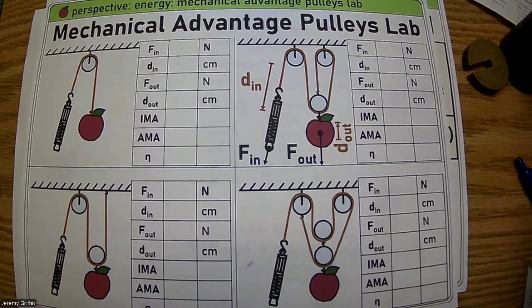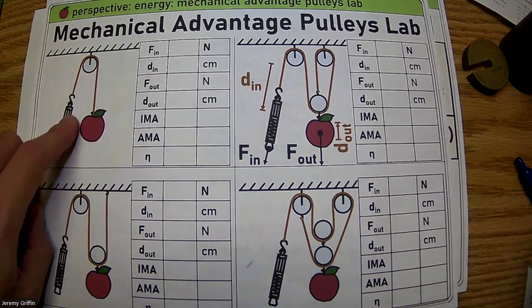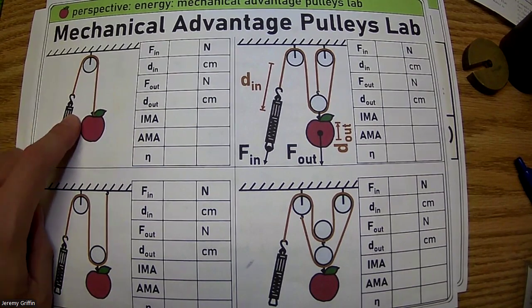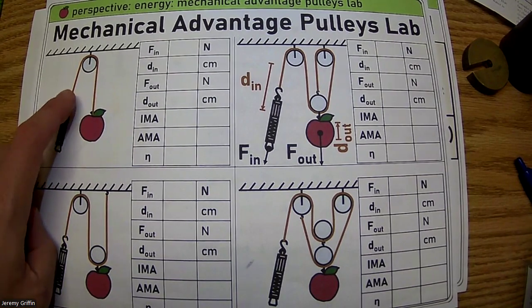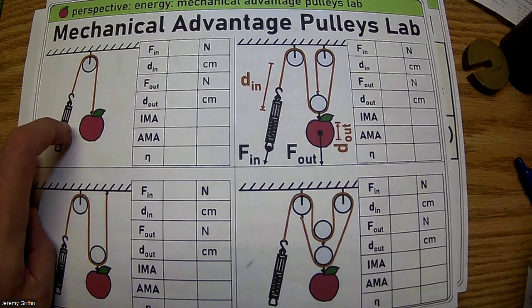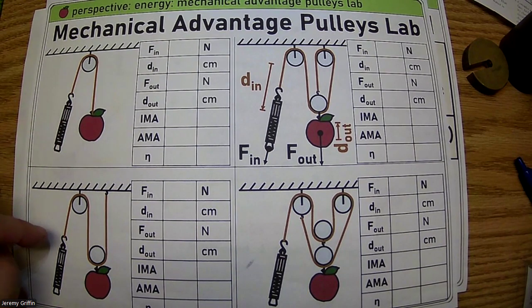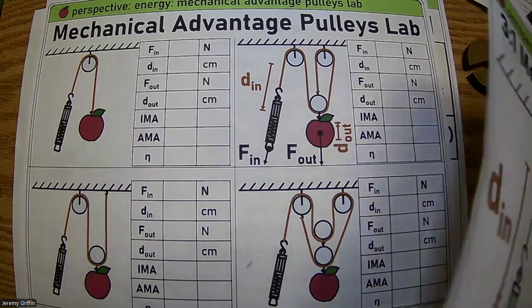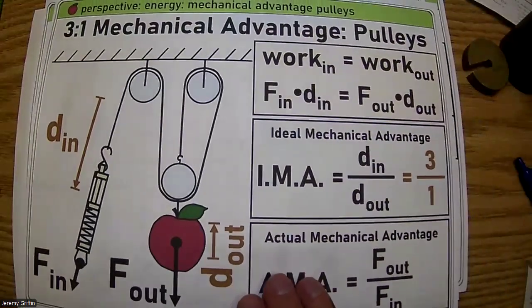Yes, if you're climbing a rock wall and you hook it up like this, you're not really getting an advantage. The amount of force you pull with would be equal to your weight. But if you rig up one of these other ones, then maybe you only need a small input force, and you go up really fast, really easy. Okay. So start with this one.